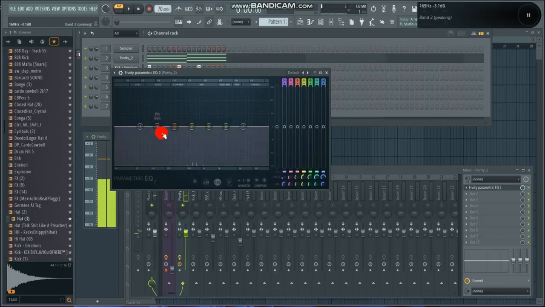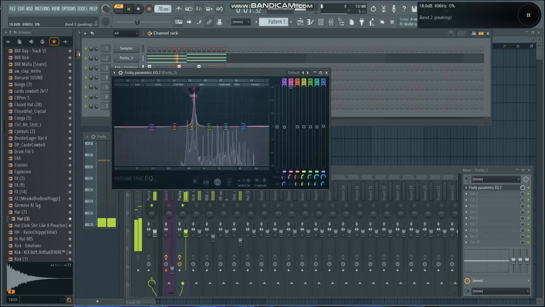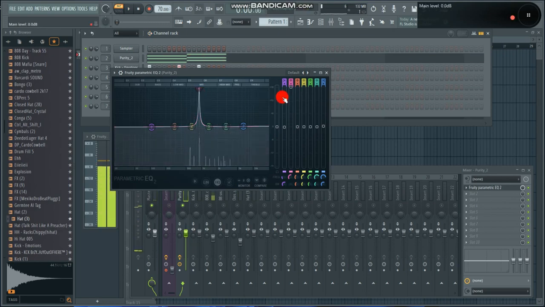Before removing the high end or the low end, an expert producer will first find sounds or frequencies that he doesn't like by shaping it this way. You can hear that this frequency is too loud and muddy, so you have to remove it.